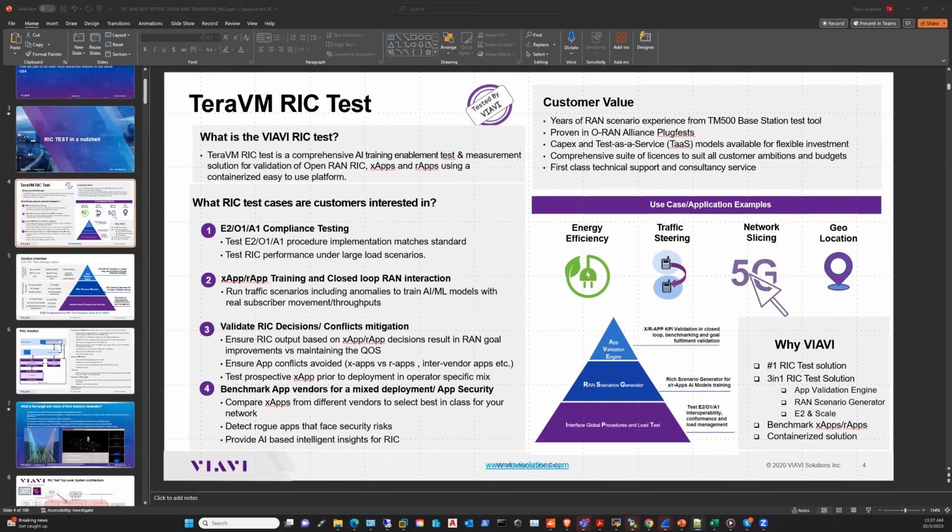Before making changes to the network, you can use the AV to determine how it will affect the network. So for example, if you increase the power by 1 dB, will it improve? But increasing it to 2 dB, maybe it harms the capacity or some other QoS KPI. So these are things the app validation engine can do for you.